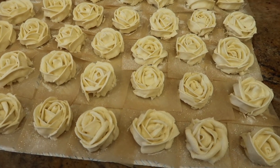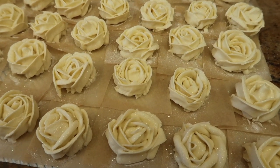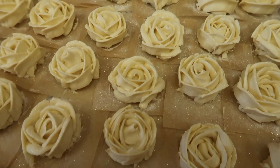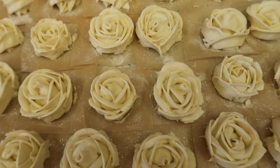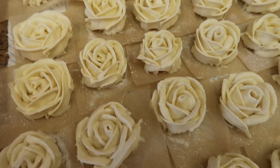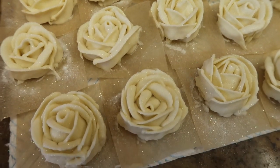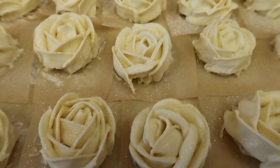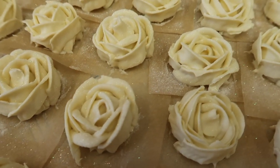Here we have Un-Enchanted Roses ready for tomorrow's song, which will probably be uploaded in the next few days. I am pretty happy with them, but they're so hard to do, so hard.